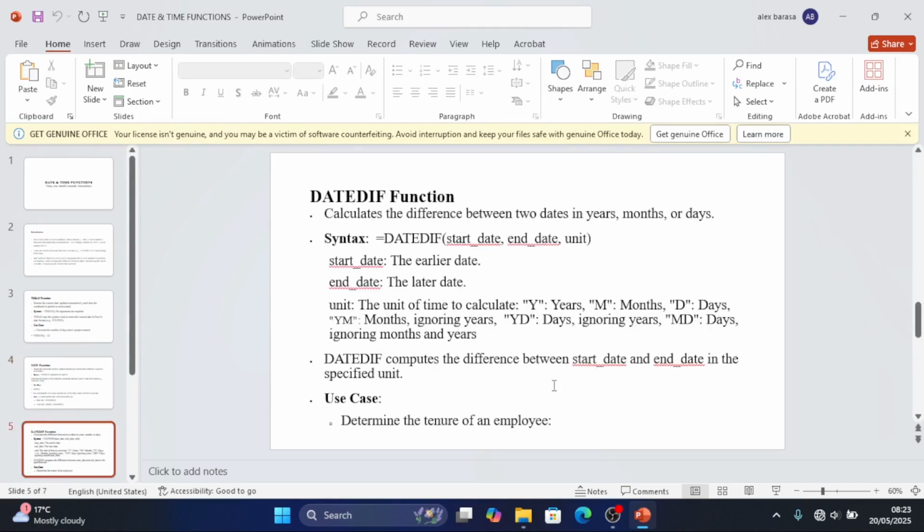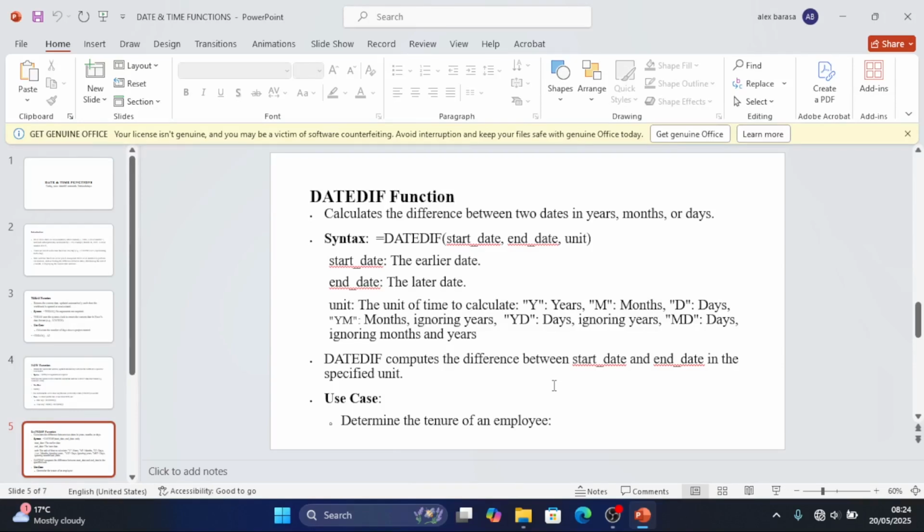Then we have the DATEDIF function, which calculates the difference between two dates in years, months, or days. For example, you just specify equals DATEDIF, start date, end date, then unit. The start date is the earlier date, and the end date is the later date.